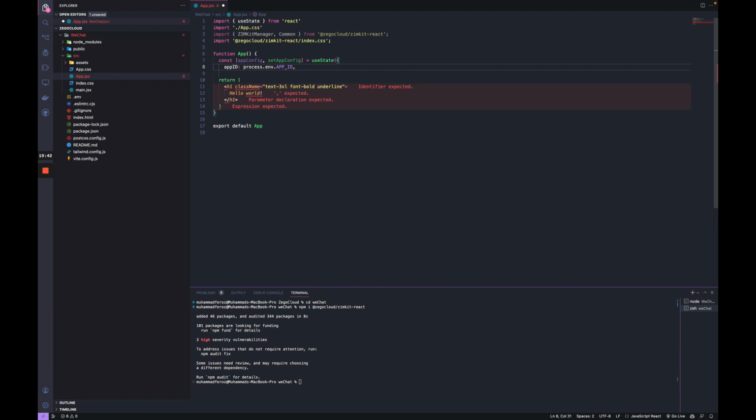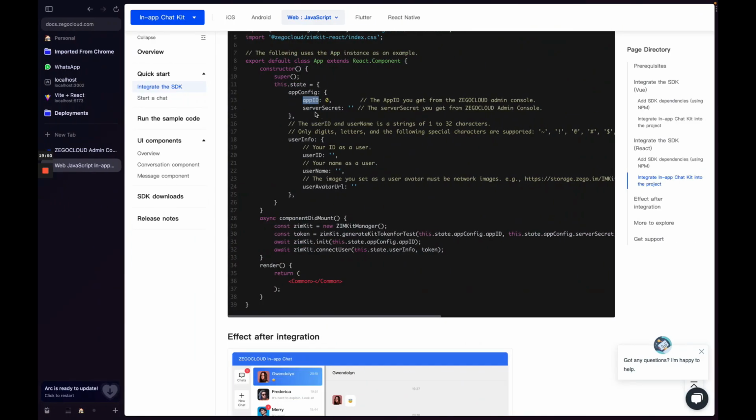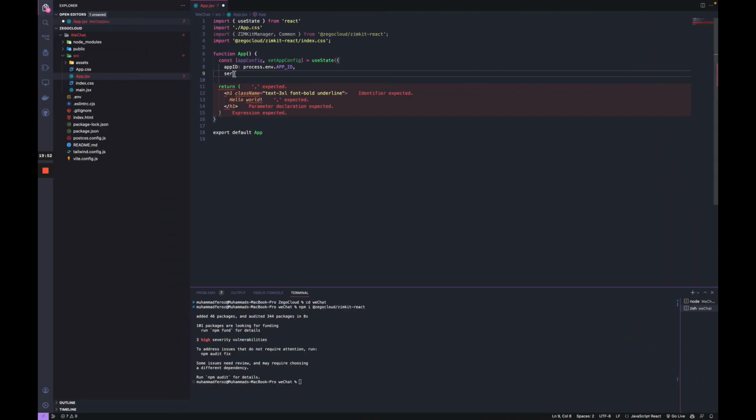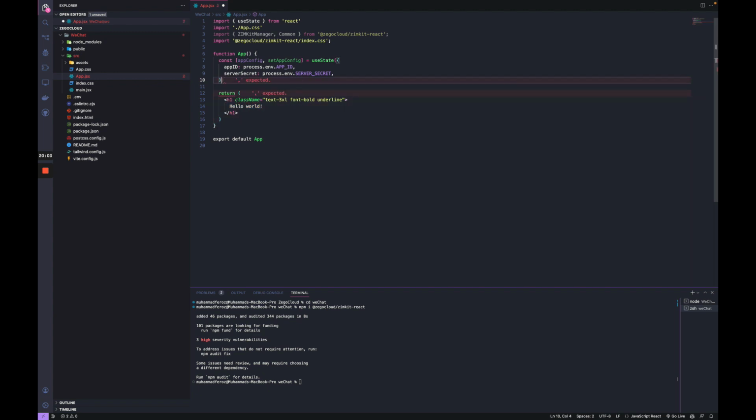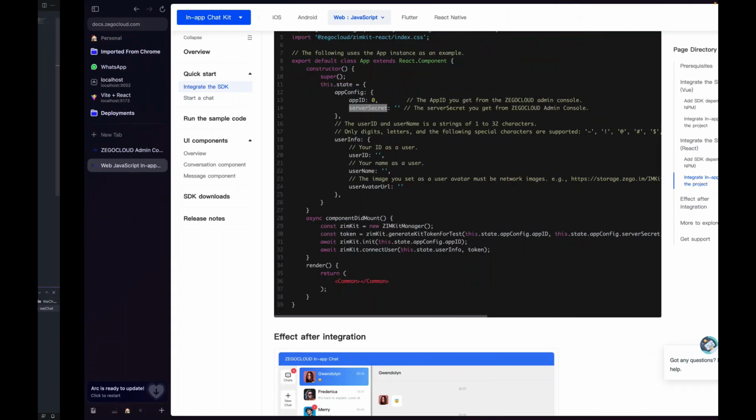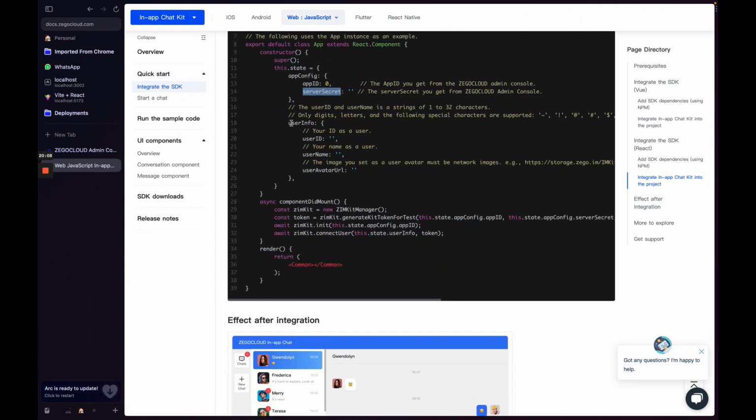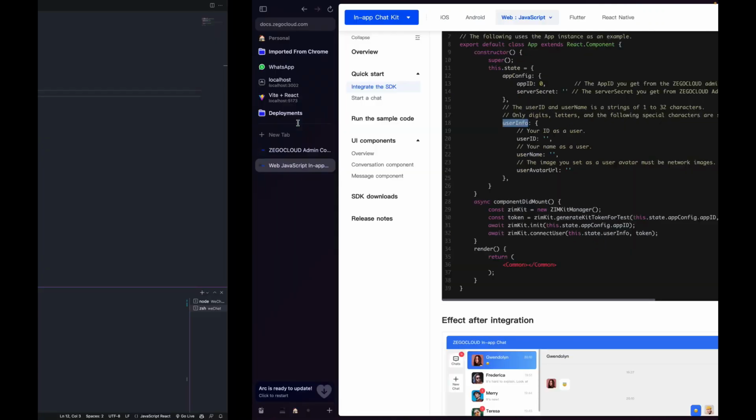This is the variable we have defined in the .env file. So yes, then just copy and paste the server secret also from the environment variable, and then we have another state which is userInfo.